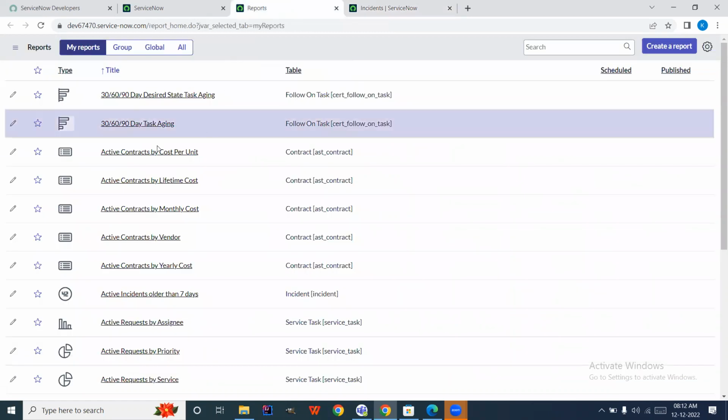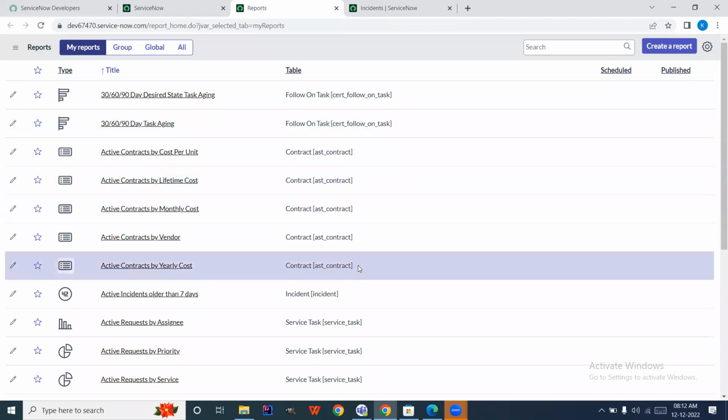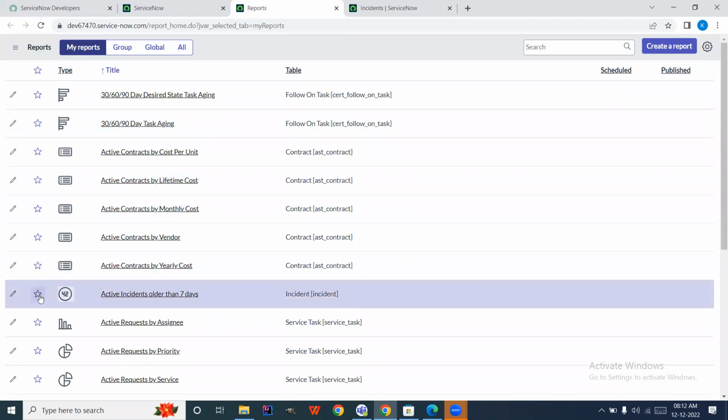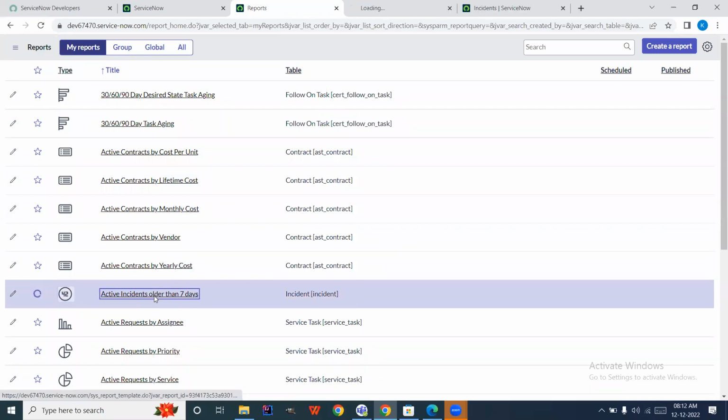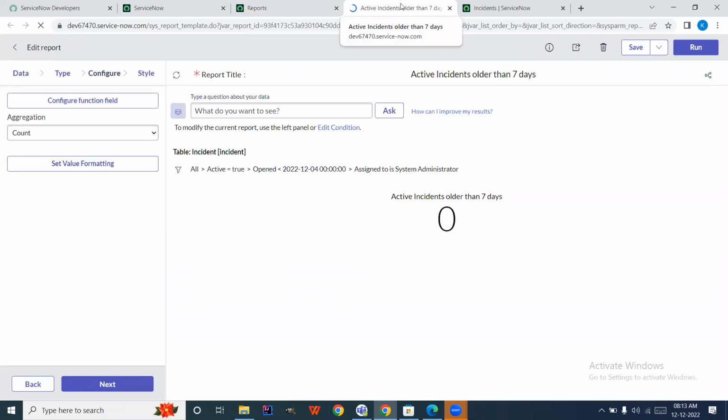So we'll open a few reports and see what it is. Here we have these tables. We have one with the incident table, so I'll open this one. This is a report which is already created.